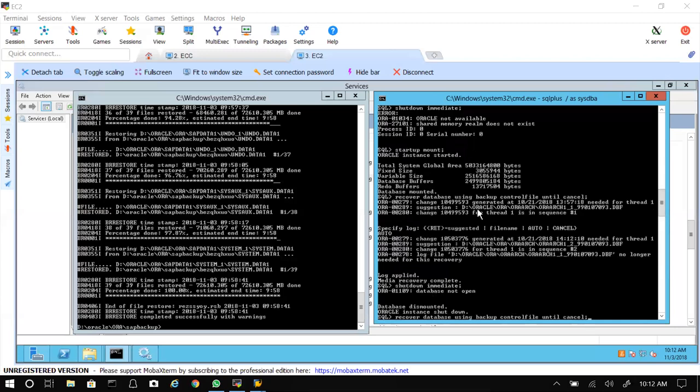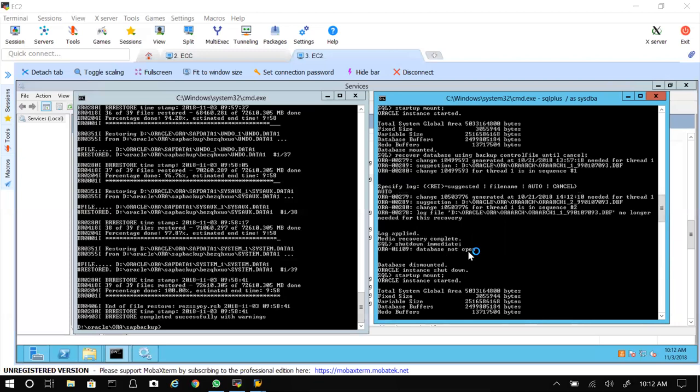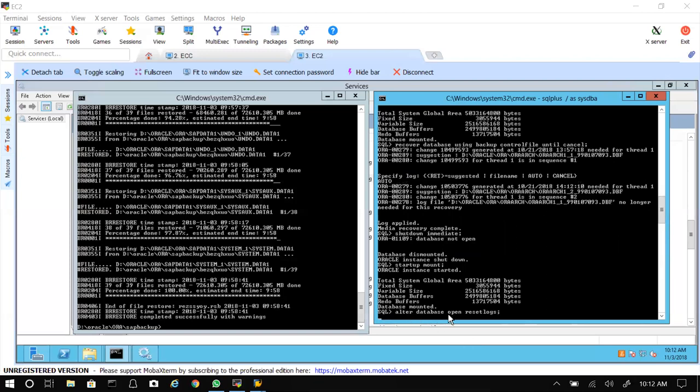Just shut it down. Just give startup mount. Okay. I'm gonna give it startup mount now. And I am just giving one command. Last time bhi diya tha, alter database open resetlogs. Bilkul. Then resetlogs, okay. Ye kya karta hai resetlogs? What will happen is, whatever the sequence present is there, you are just saying whatever I have applied, all the logs, just make the database open. So it will clear all the logs and create new logs. Alter database open resetlogs. Okay. Correct.